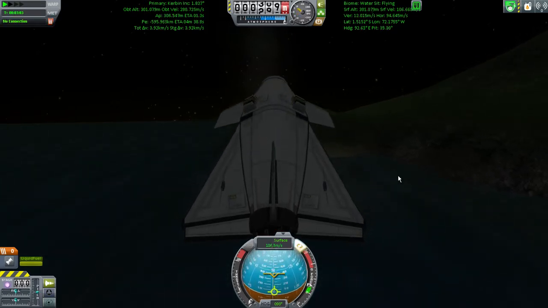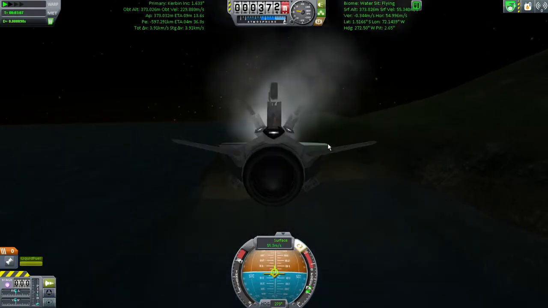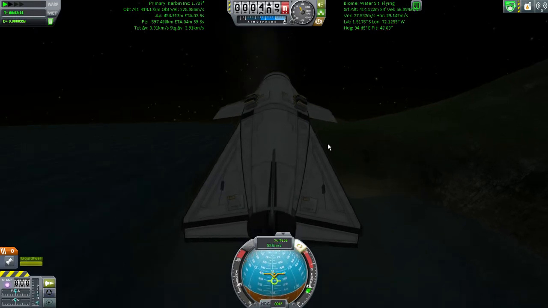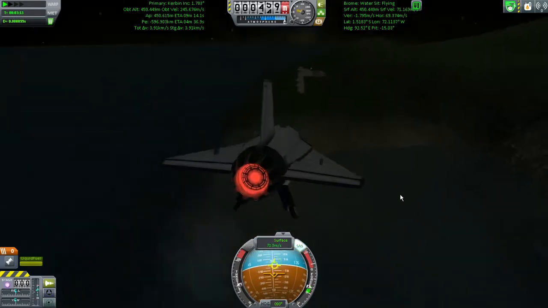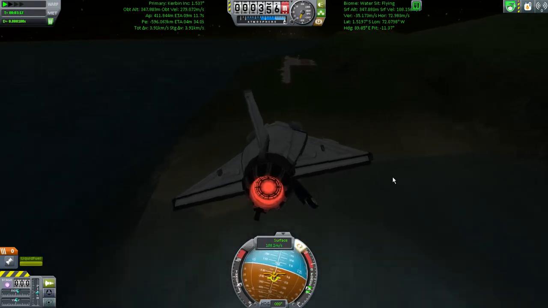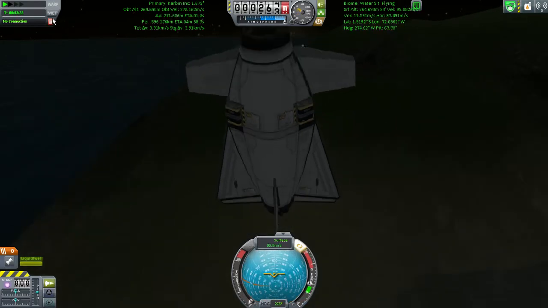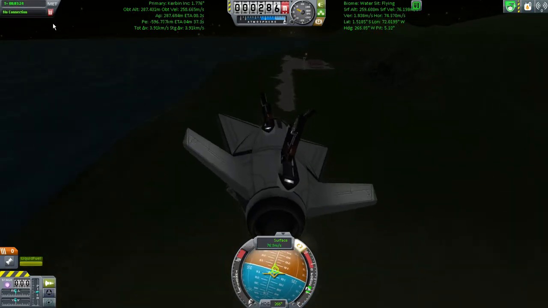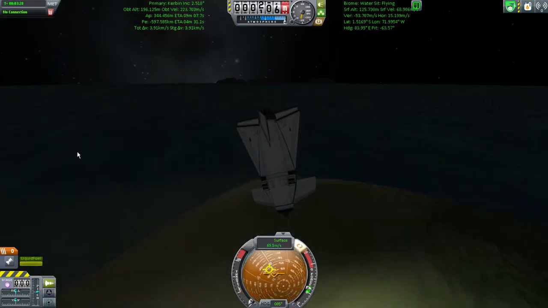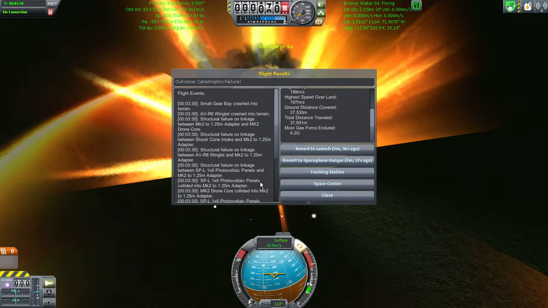Oh, well, I need power. That was not what I wanted to do. This is not an air show. I lost control, that's what happened. Cannot reach the airstrip with the probe. I have no line of sight with KSC. Well, that's good to know. Explosions!